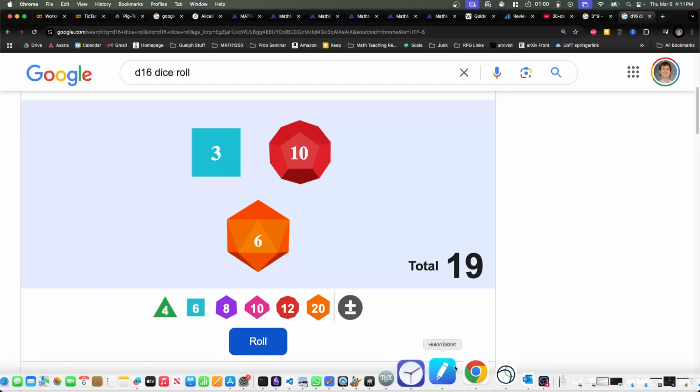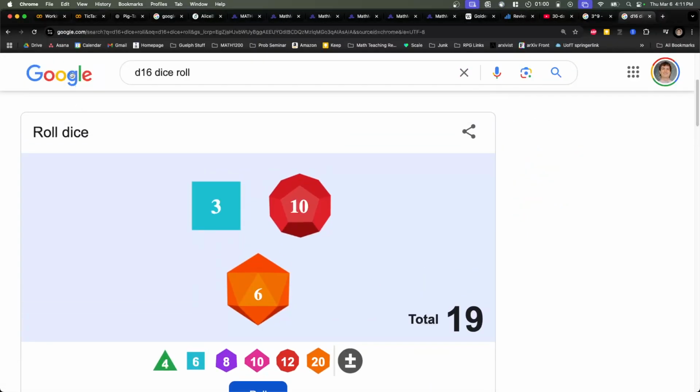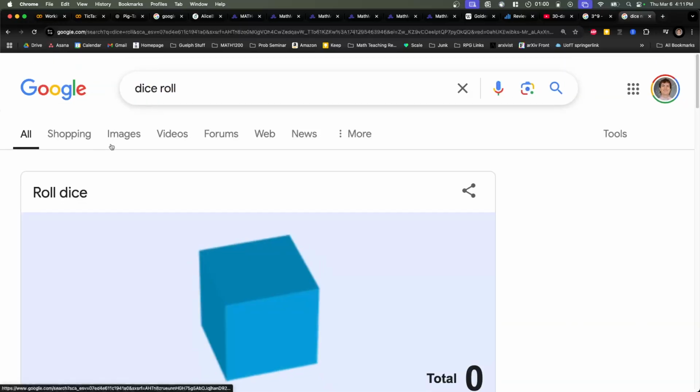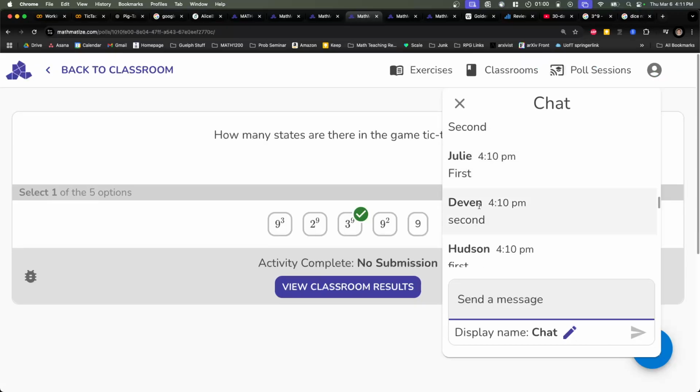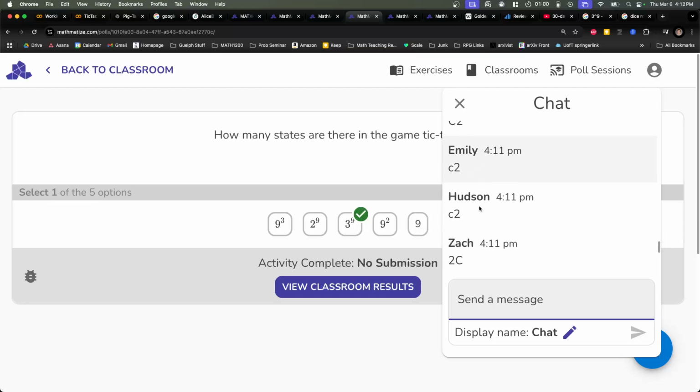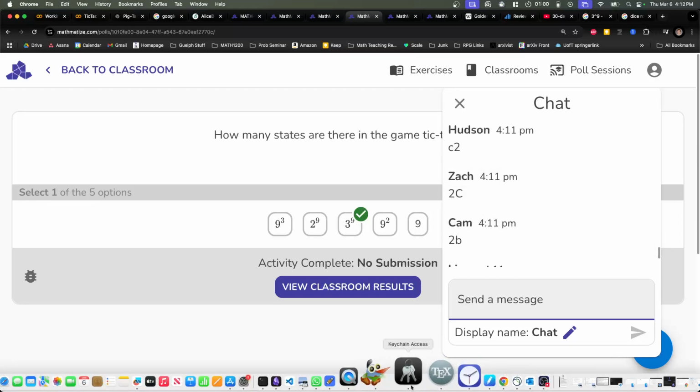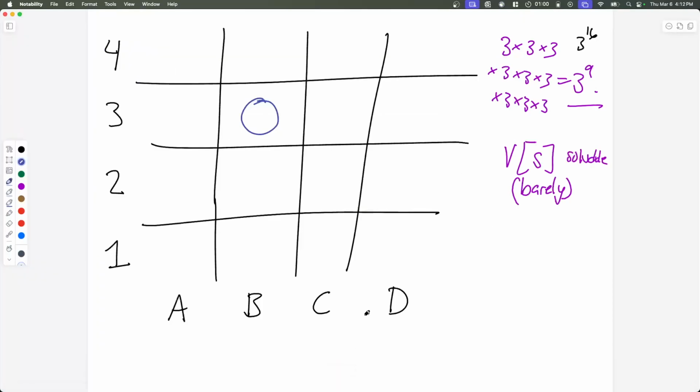Okay, I got to clear this thing. Let's see in the chat. What are people saying? Okay, I got a C2. I see a couple people on C2. Lots of people like C2. Okay, C2 is a clear winner. So you guys get a potential X in C2. I'm going to put it as a little baby X in the corner because it's not a real X until you bank it.